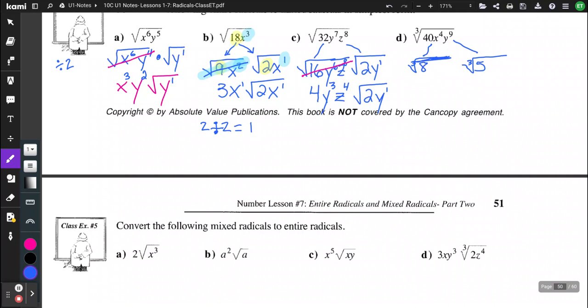Okay, and now we need the x's. The x's I need to split into a group of 3, so it's going to be x3 and x1. And now the y's. The y's, can the digit divide by 3? Yes. So which side does he go on, the left or the right? The left. So y9 is going over here. Don't forget to keep your indexes where they belong.